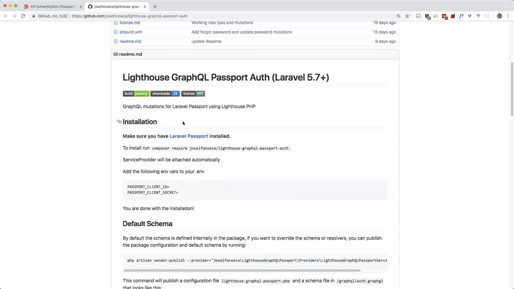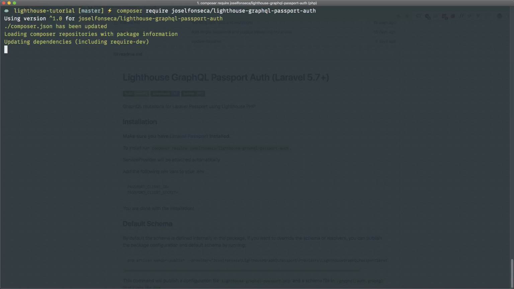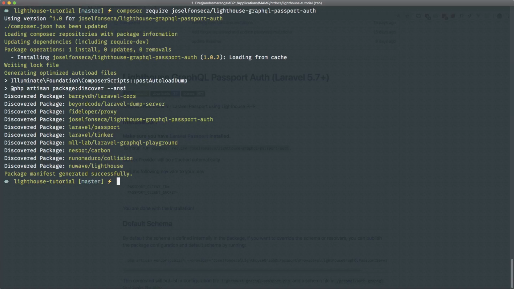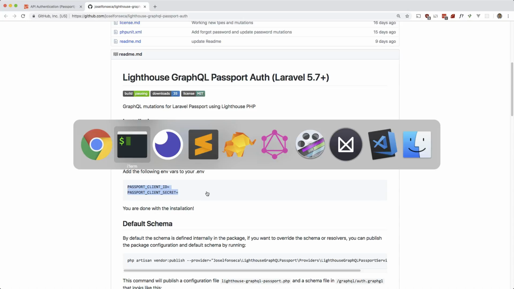And let's go ahead and use this. So let's just compose or require it. Okay. Next is to add these into your env file. So let's do that.